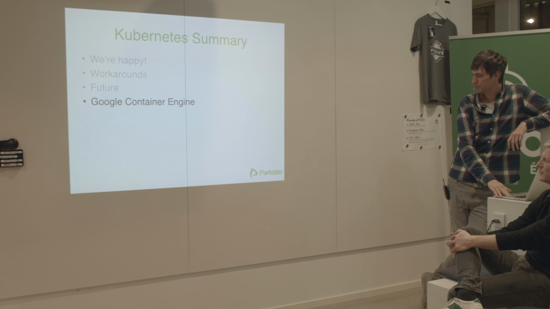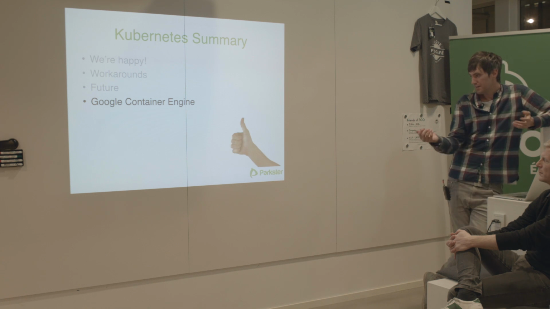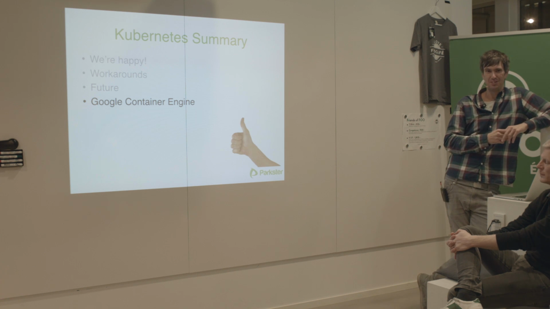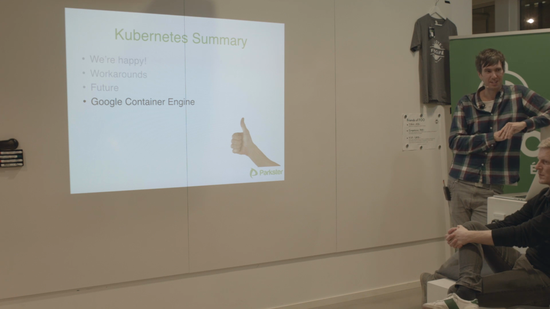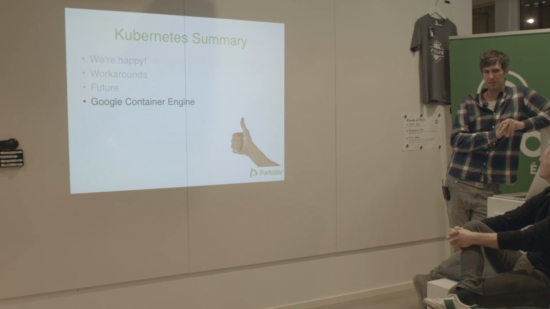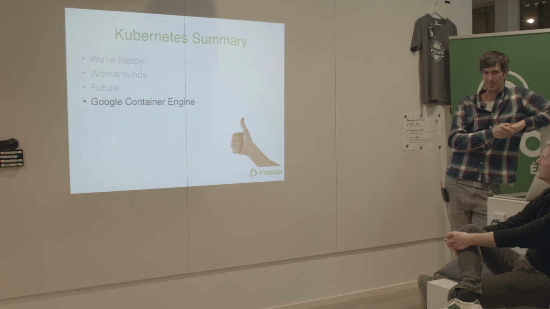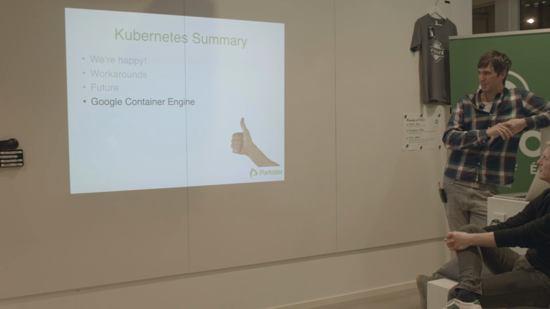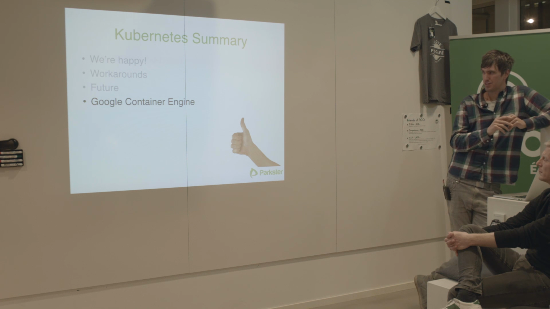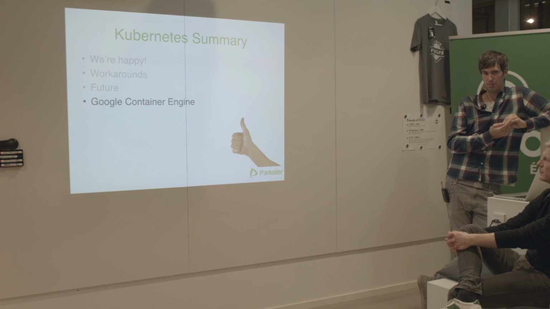So Google Container Engine is nice. I still think it's pretty bleeding edge, I would say, but it's getting there. And with Kubernetes 1.2, at least on paper, since I haven't looked into it, I think many of the issues that we had should be resolved. So that is cool.